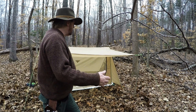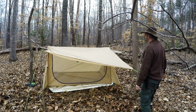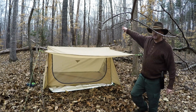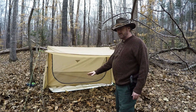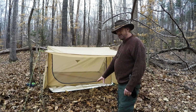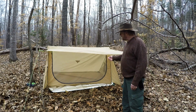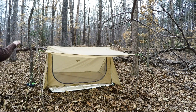Now if it's raining, I'd probably have to set this side lower so the water could drain off one side. Just want some shade. The wind's coming from this direction over here. I've been considering here, I'd clear this area out and I could have like my little Bushcraft stove, or I could have a fire just a little bit out right about here, safe, away from this. But that's basically it. One more thing I'm going to show you.